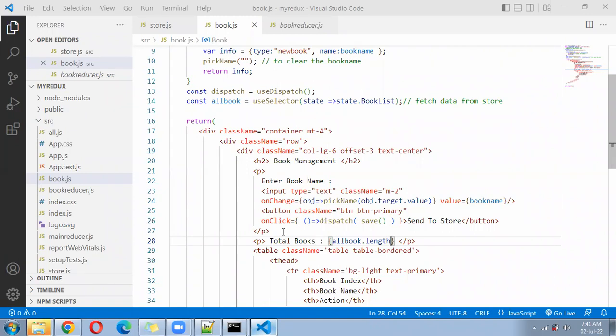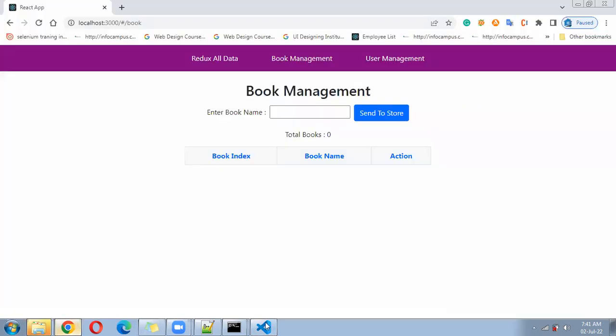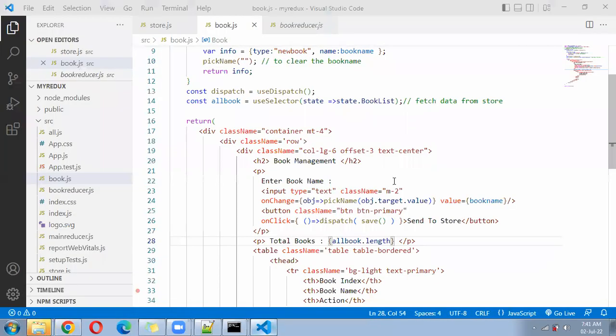Save the file. What is the length? Let me know in the chat. 0 or more than 0. Let's wait for other people also.